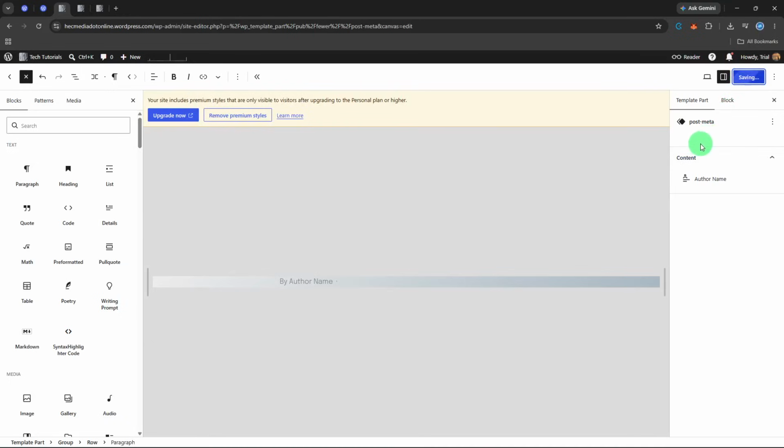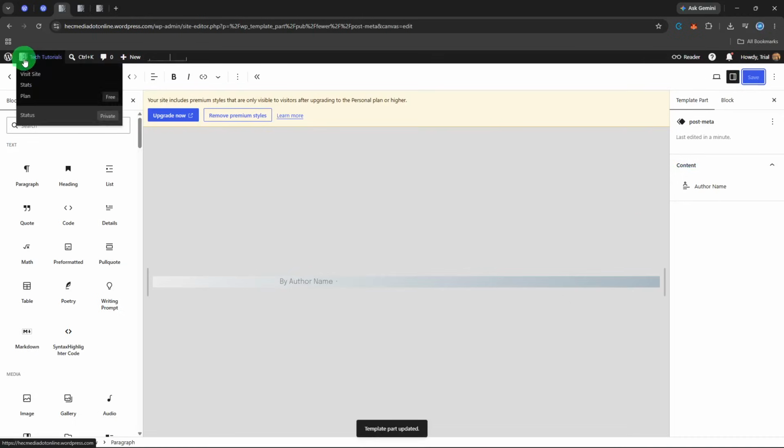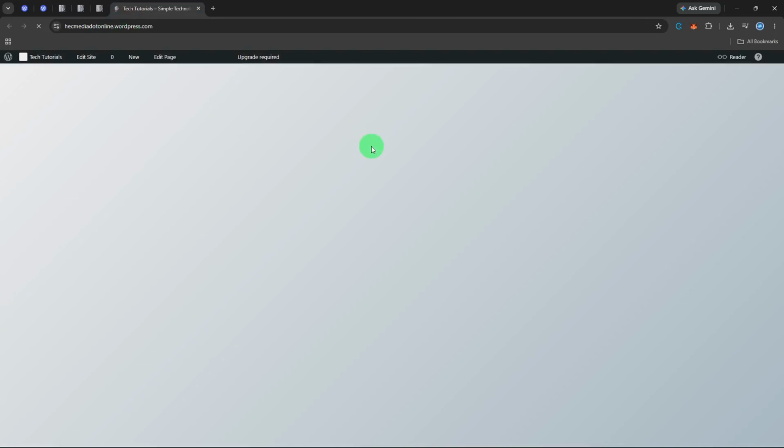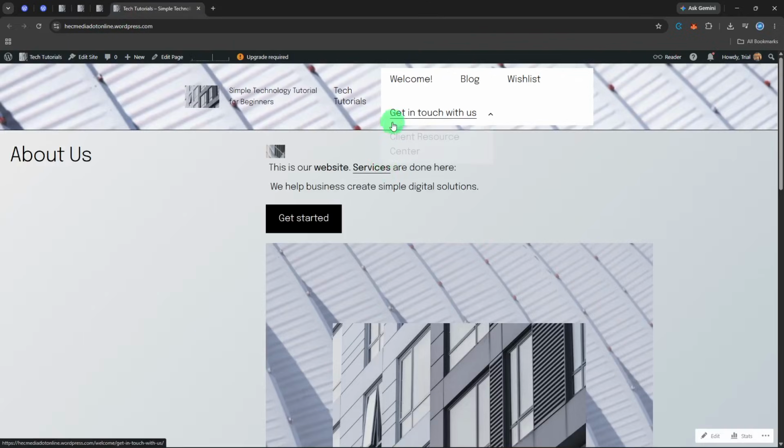Open one of your blog posts in a new browser tab. The date is gone. Because you edited a template part, this change applies to every post using that part, not just the one you opened. Check a couple of posts to confirm that, and shrink the browser down to check the mobile layout too, because some themes show the date only on one or the other.